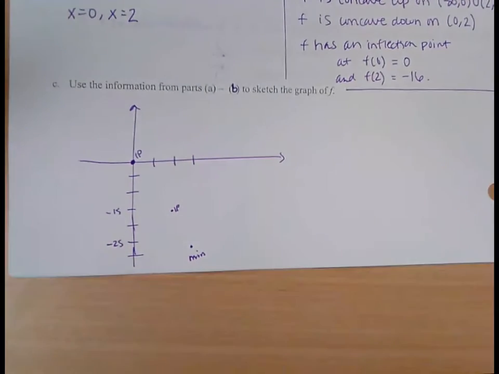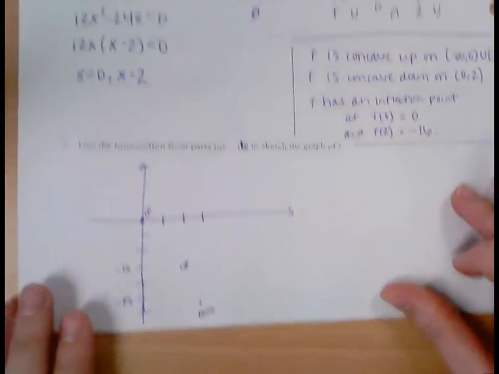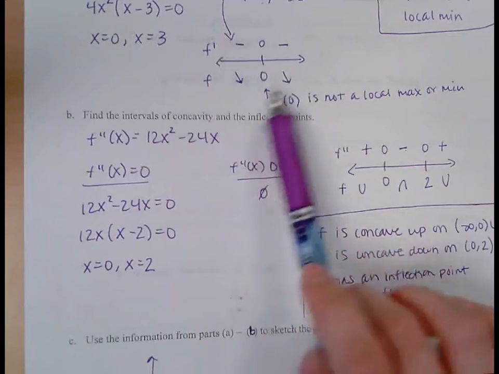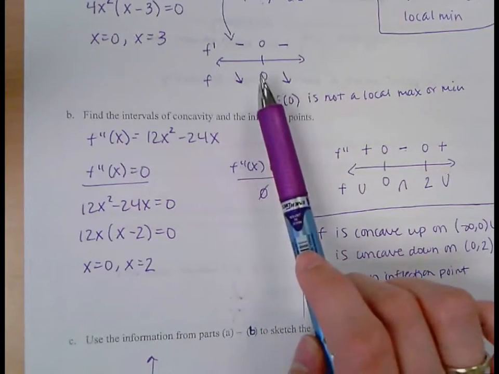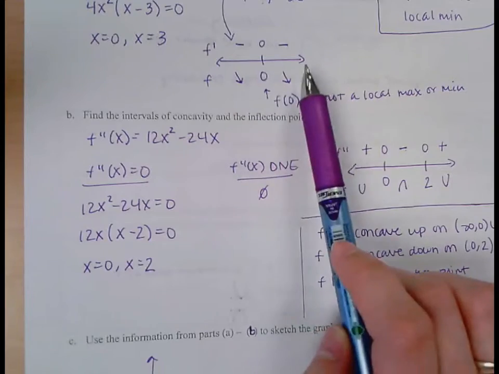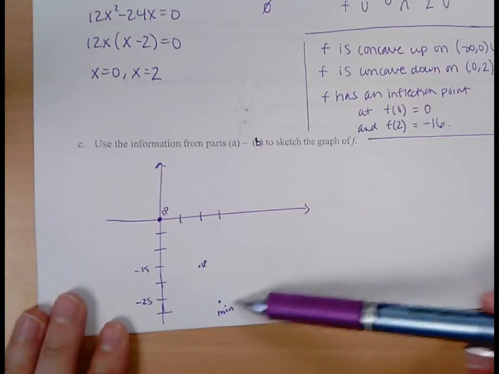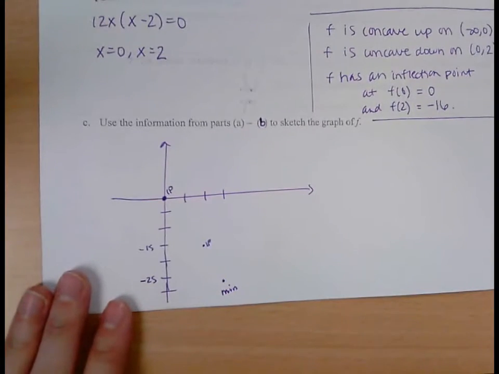Okay, and then I try to follow what I came up with. I know I didn't ask here for increasing and decreasing, but you can kind of see, or we, I guess, could be able to tell even, we know from this sign chart we made here, from negative infinity to 0, it's decreasing. After 0, it's still decreasing, and it's going to start increasing after we reach that minimum of 3, since there's only the one minimum.